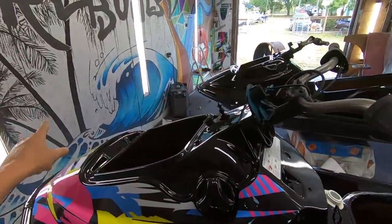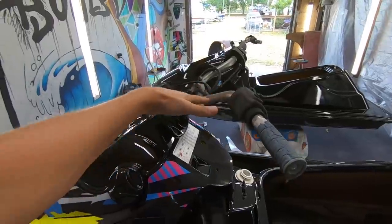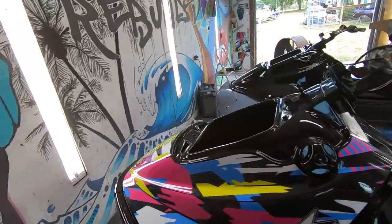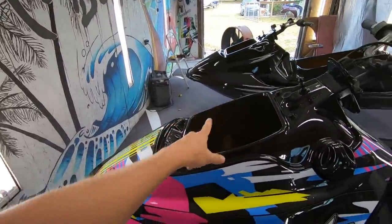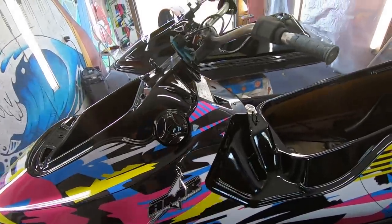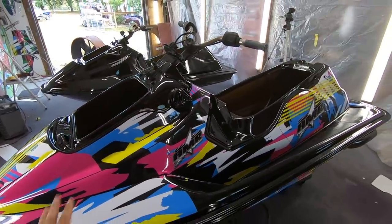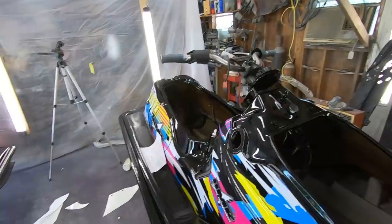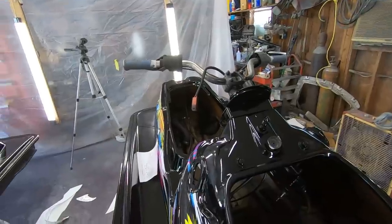The only thing left, I need to paint the hood, handlebar covers, the other gas cap and some vents and stuff. Pretty easy. I think I'm gonna paint the hood either yellow or blue to kind of match this. The vents will probably go yellow or blue or pink or something to kind of match the wrap, but I don't want it to be all black. Handlebars might just stay black because that's the easiest to paint. But for the most part, this thing's pretty much done and ready to put back together.